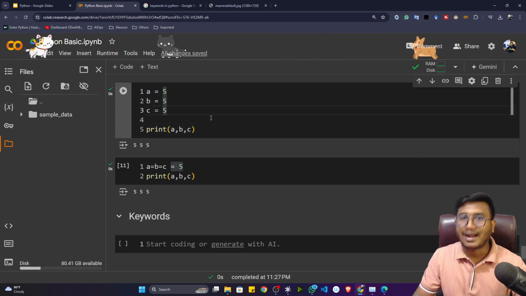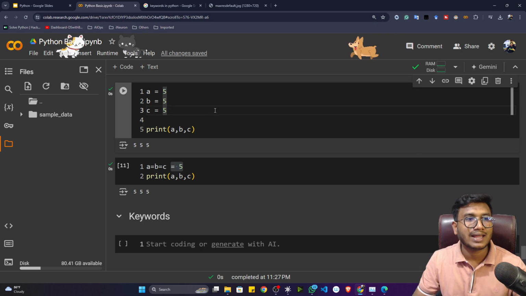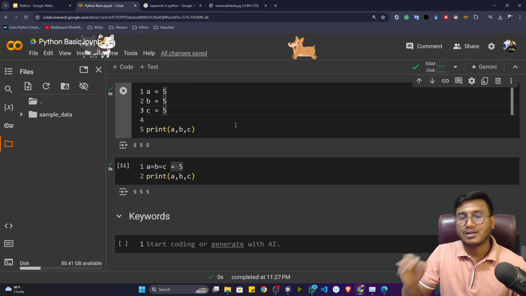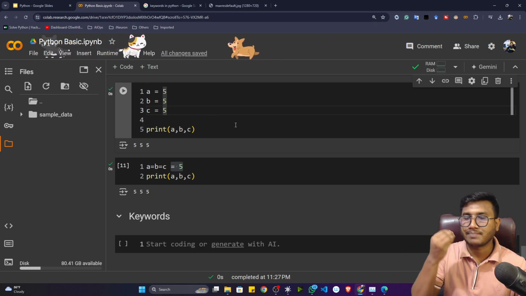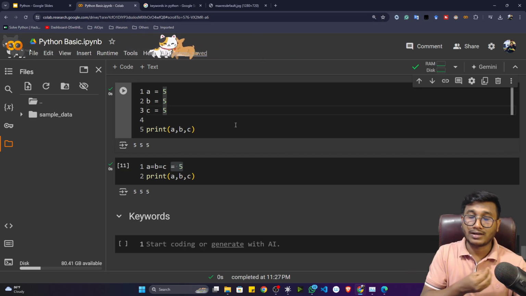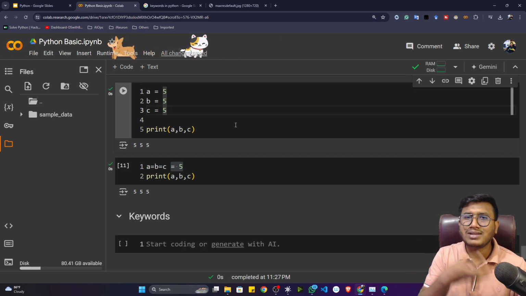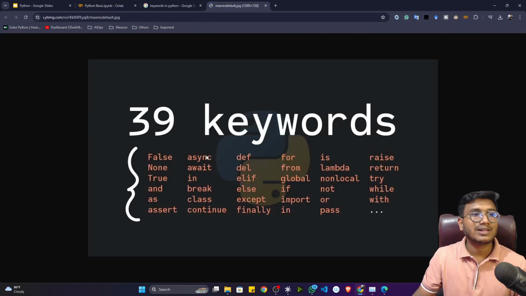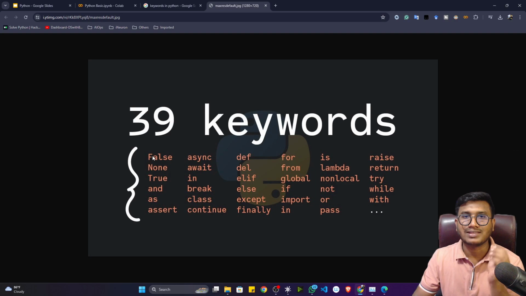But how is it getting to understand whether you have defined any kinds of variable, any kinds of function, any kinds of conditional statement? How is it getting to know? With the help of keywords. Let's say whenever you are giving false, it gets to know, okay, this is a Boolean value. So whenever it is doing the compilation operation, it automatically knows this is a Boolean value.